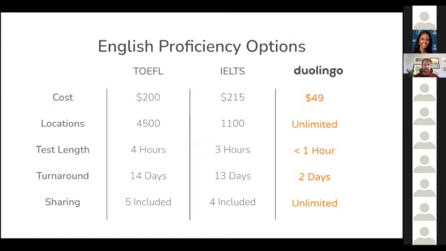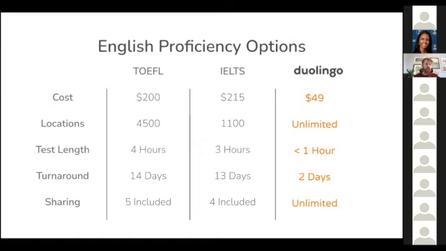And then if they think everything looks good, their score is going to be sufficient for all the universities they're applying to, then they can go online, start typing in and adding the schools they want to share it with. And it goes all through our portal. And that's important too.